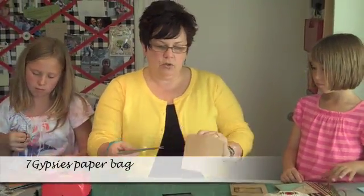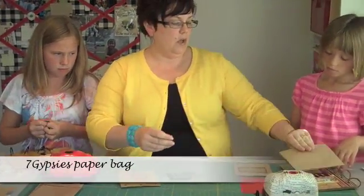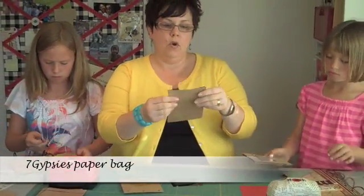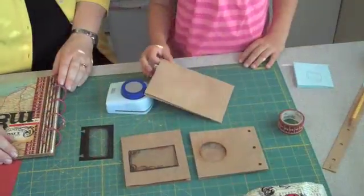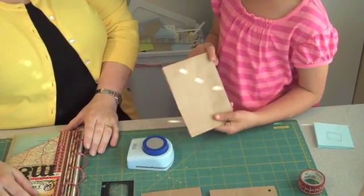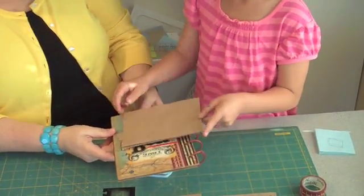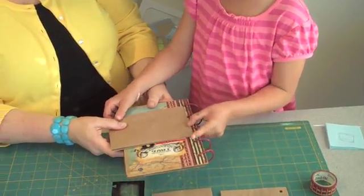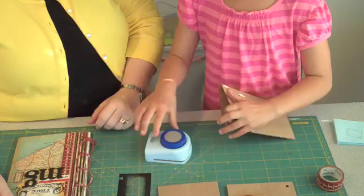What we've done to them is kind of altered them. You could use them this way if you wanted to. If they're a little bit long for our book, you could cut them off, or you could just fold it over if you wanted to capture something inside of that. You can see we have a paper bag here. The first thing you do is trim it down to the right size for your book. See, this one's a little longer. You can trim it down or fold it.